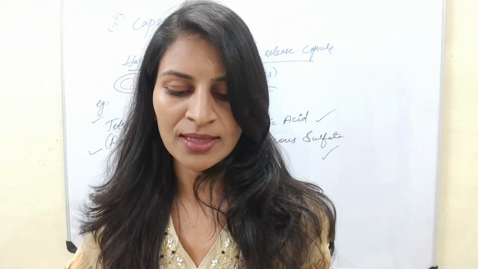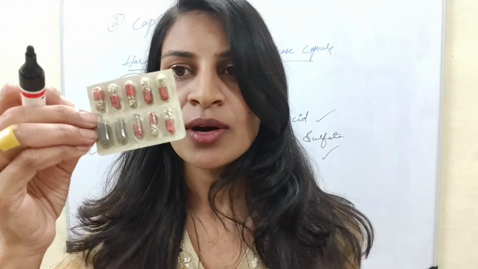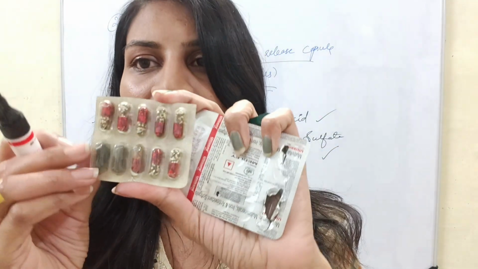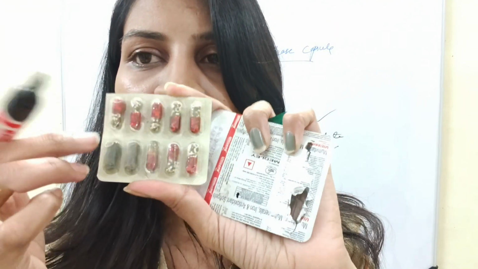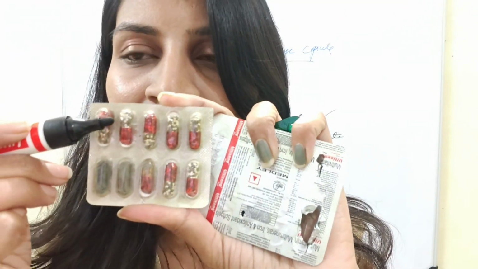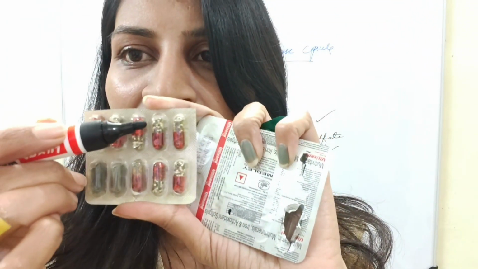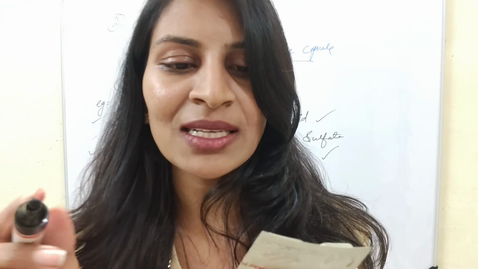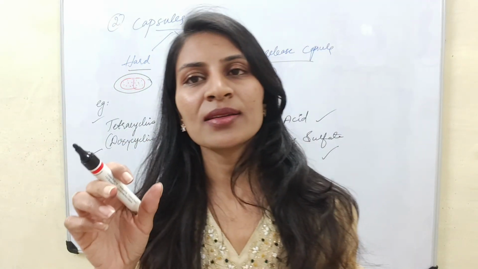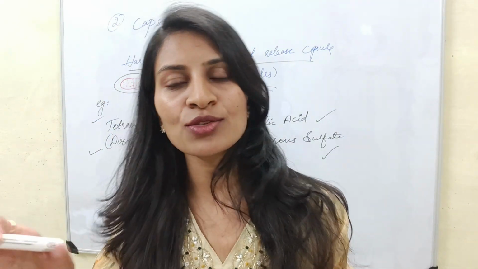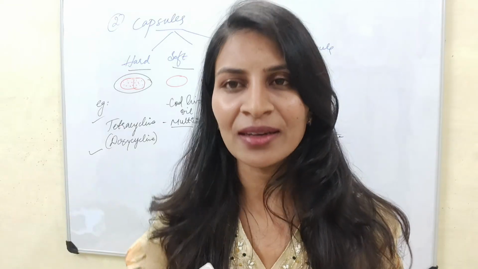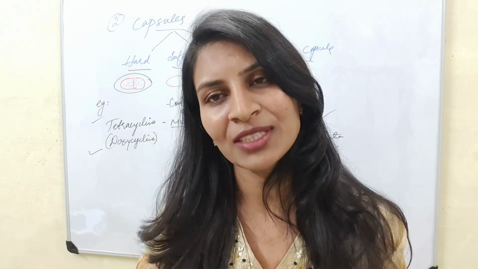Okay, and this is the spansule or modified release capsule. So it also contains, like the hard capsule, two cylindrical halves, but the content, the drug inside, has different colors, red, black and white. So it has different coatings and different layers of coatings, so they release at different intervals and with different rate and time.